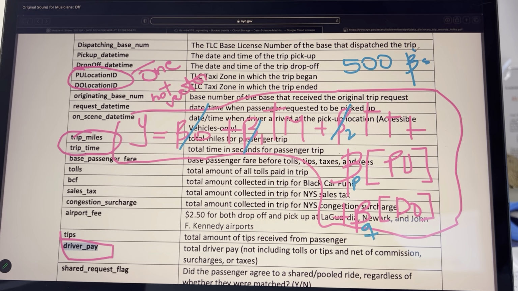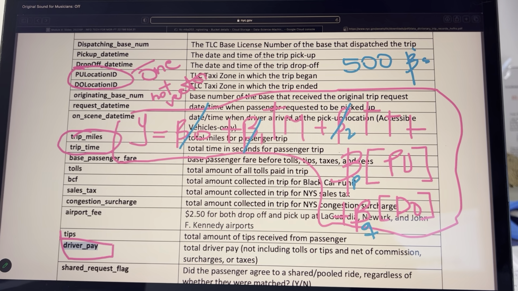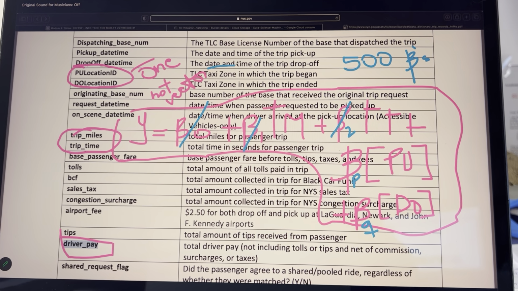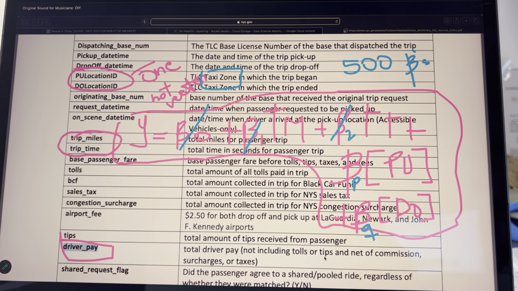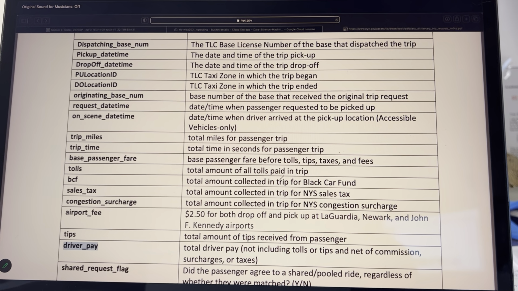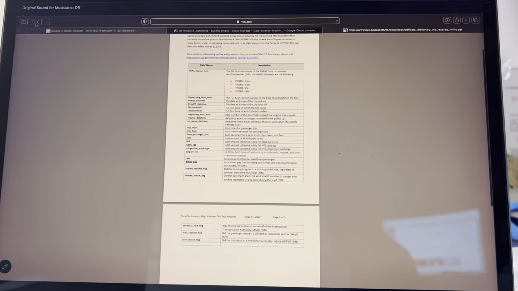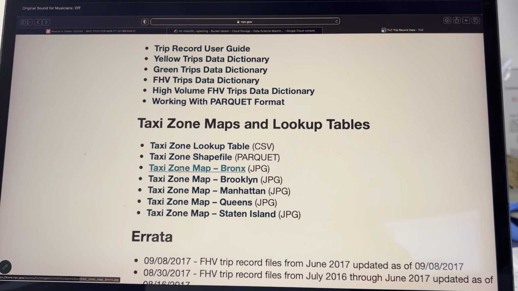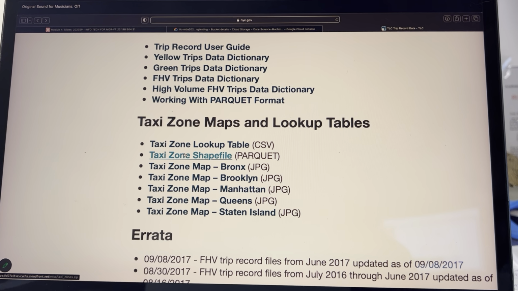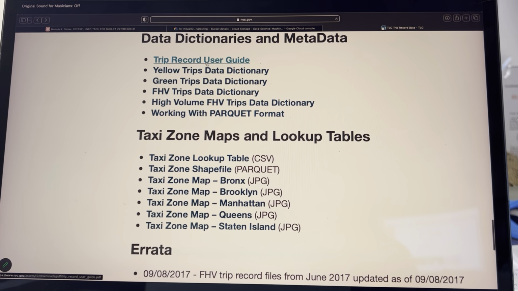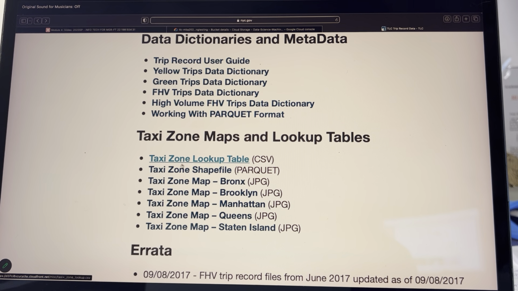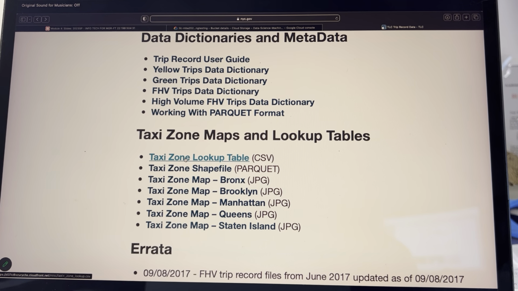But this is the data dictionary, okay? Let me show you the meaning of a taxi zone. Let me clear the screen. And let me show you something here. So I'm going back here. And where is it? Look at save file. This one.